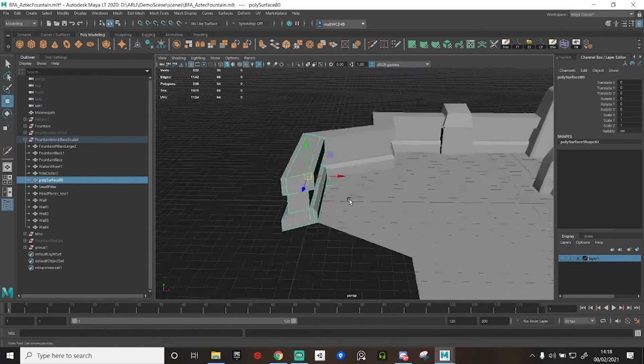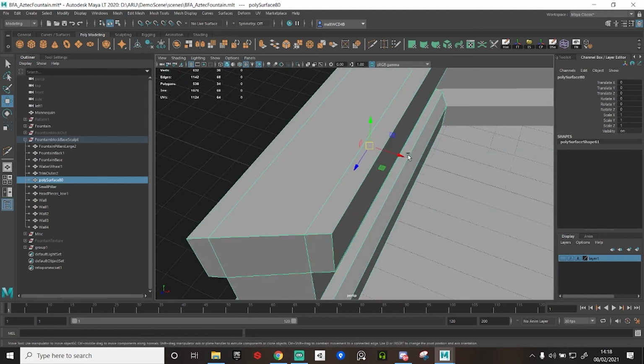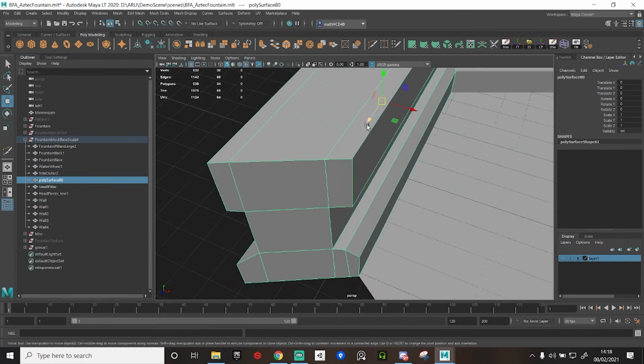Now you'll notice that I've actually capped the ends, which in a low poly model, I'm not going to have those caps in there. I think I showed you last week when I was optimizing, I took them out. For the sculpts, I always cap everything because I'm going to be sculpting on these edges, and if these edges are not capped, you're not going to be able to get the information sculpted inside of them.